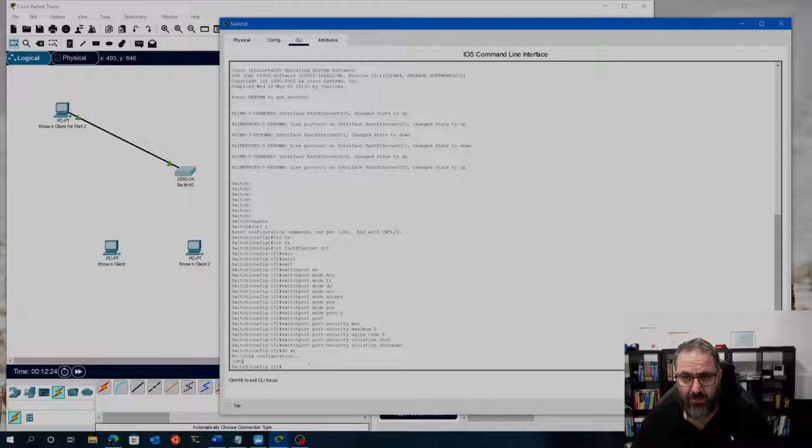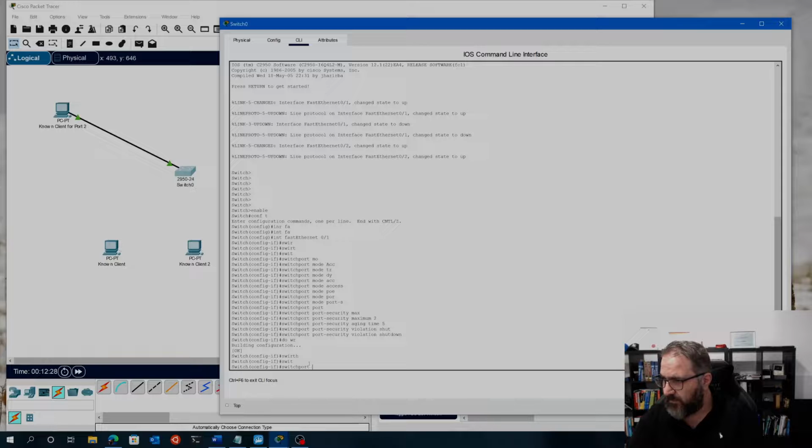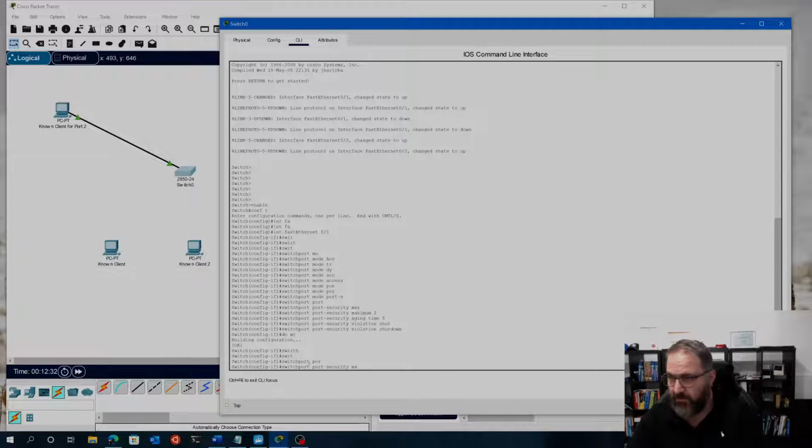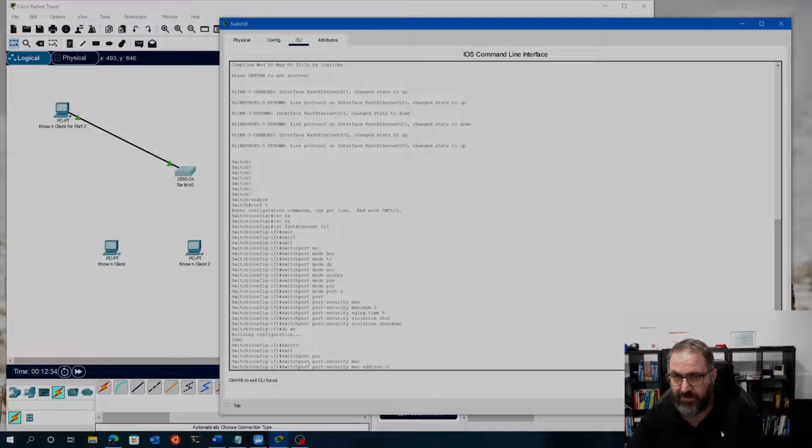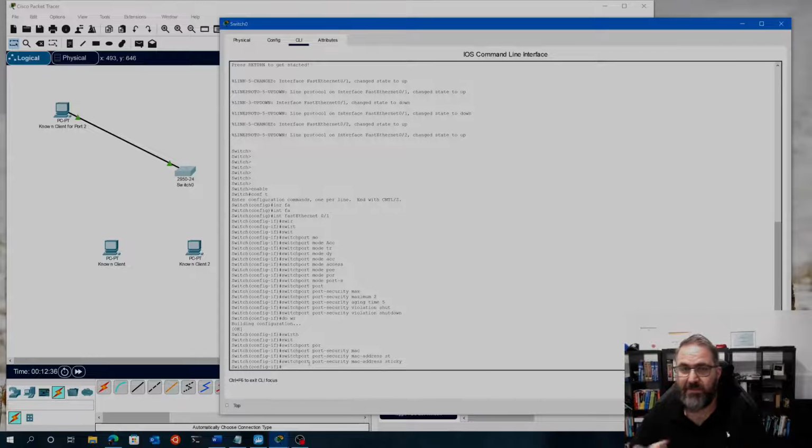All right. But now let's configure the switch port security MAC address sticky. So now it's going to stick. So any devices that now attach to this port, up to a maximum of 2.